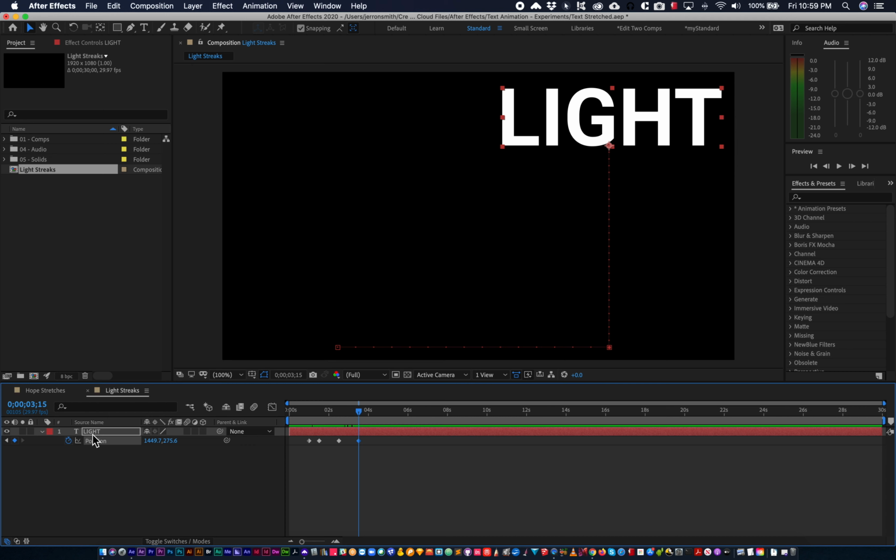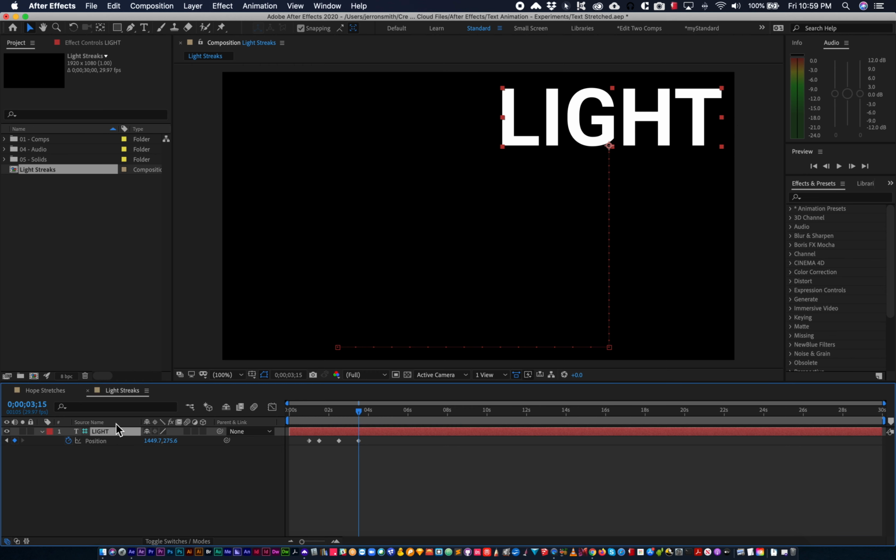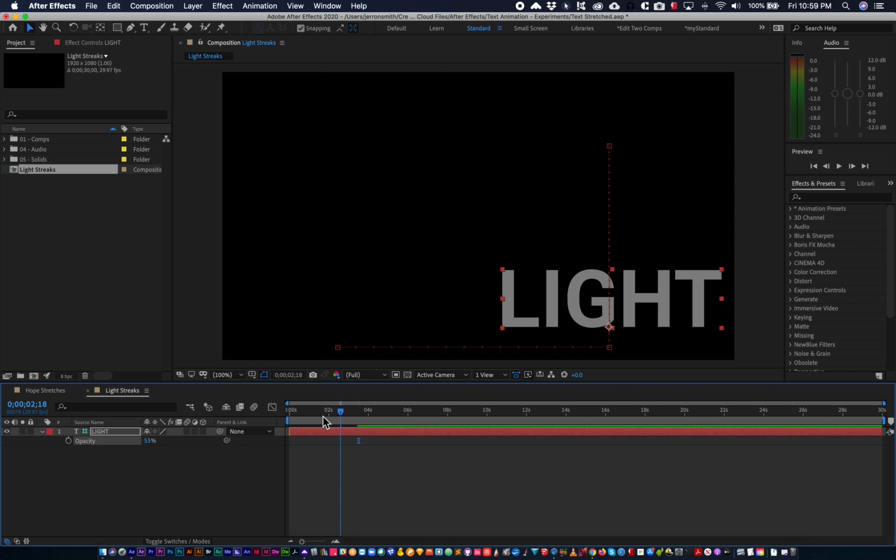So I'm going to use this as a reference. That means if I'm going to nest this composition, I don't want to see this. So I'm going to right click on that layer and I'm going to set it to a guide layer. This will basically prevent that layer from exporting when I render this composition, and it will also, if I use this composition as a nested comp, inside of another composition, you won't be able to see it there either. It's just here as reference. Okay, and I'll use that. I'm going to lower its opacity a bit. Again, I want to use it as a reference for where I should position the shapes.